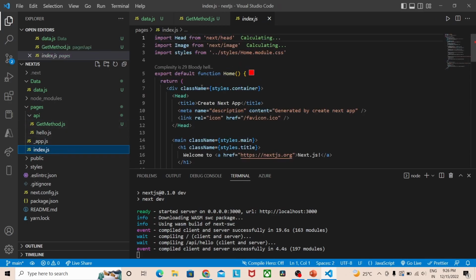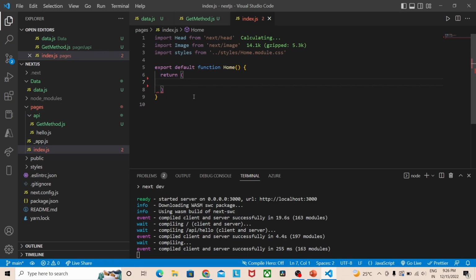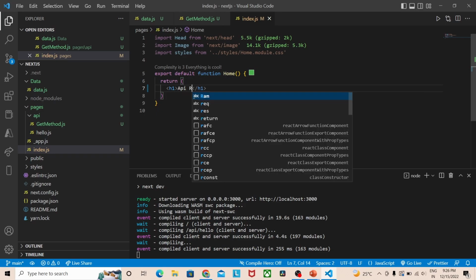Instead of creating a new page, I'm going to provide the example in the index file itself. I'm going to remove the elements here, and I'm going to provide an h1 tag with the text API route.